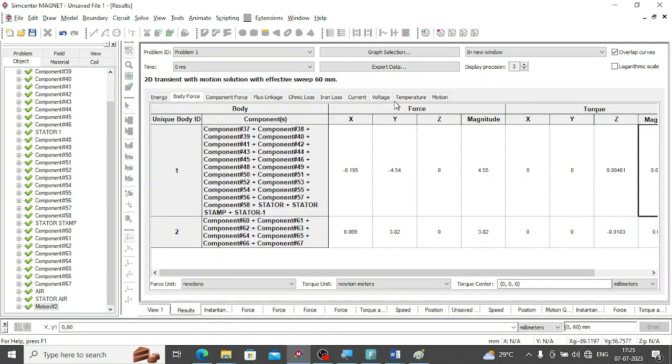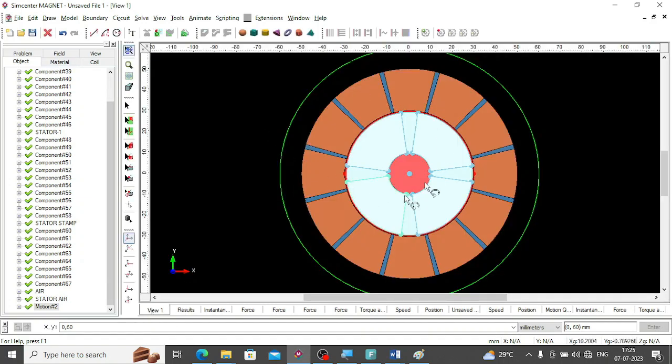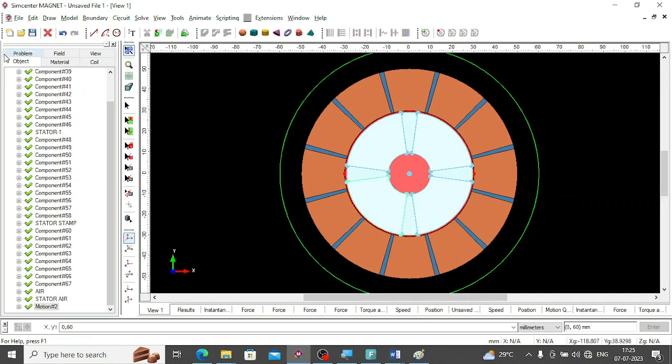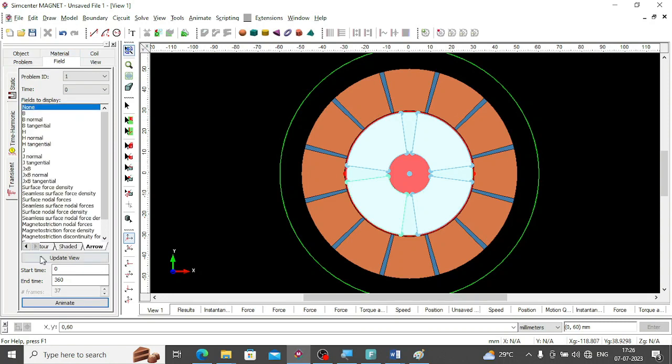This is how we simulate and see the design of my motor. If I need to visualize the solid surface or flux flow, you have an option called field option. In that you have different methods: contour method, shaded method, air gap shaded, or arrow method.